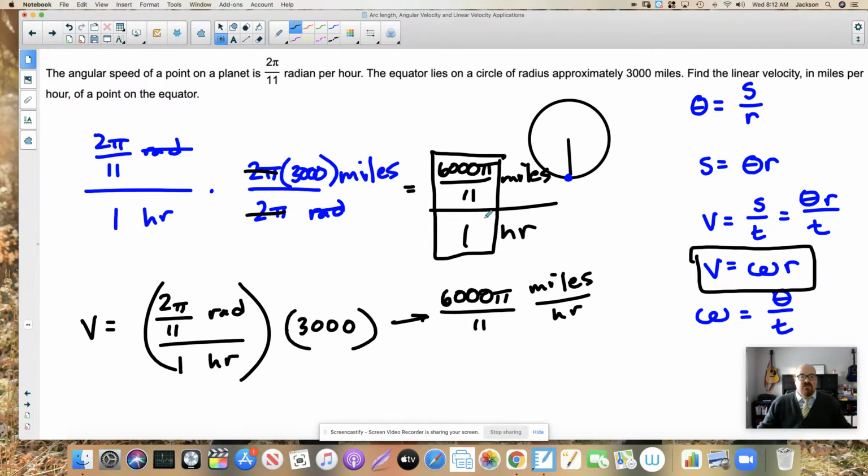So this is using conversion and unit conversion to get to the final answer, but the formula can do that for us as well. So if you're somebody who likes formulas, likes memorizing formulas, go for it, as long as you understand what all of these measurements and variables are. But these types of problems can be done just using unit conversions, understanding that 2 pi radians is equivalent to a full circumference of the circle, and so on and so forth. All right.